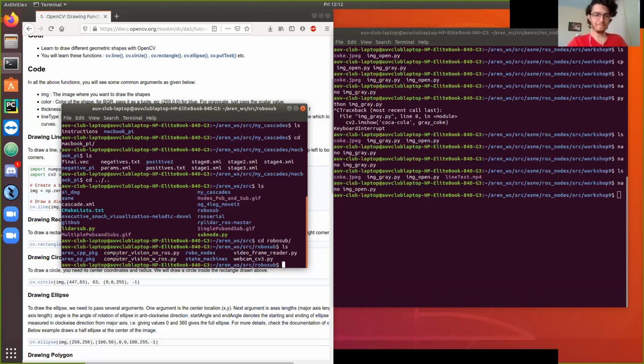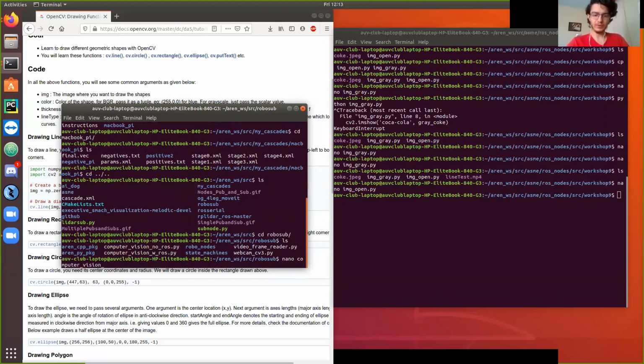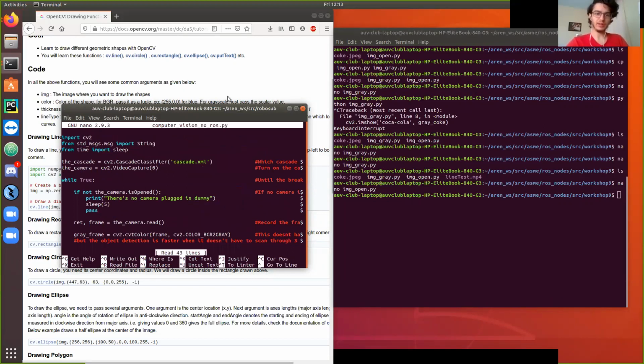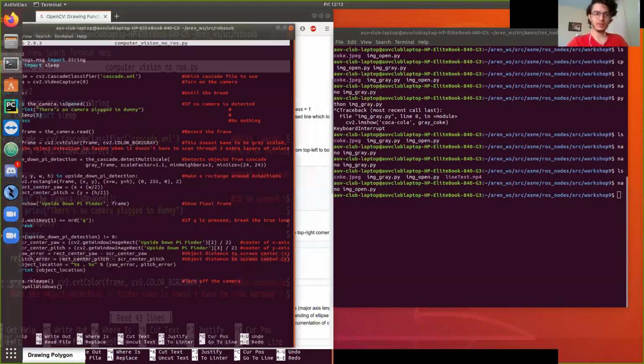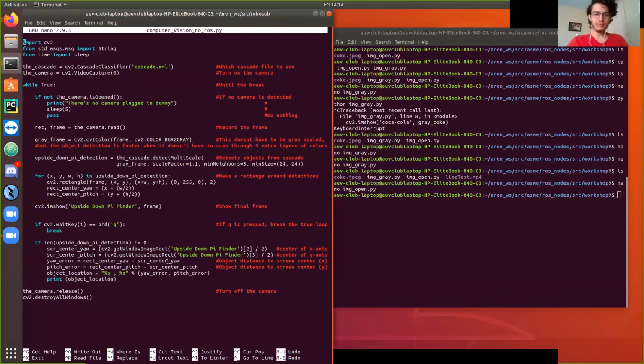So this code right here, if I go nano computer vision no ROS.py, this is kind of like one example of what OpenCV would look like on the object detection side, and we'll be going over this in the next workshop.